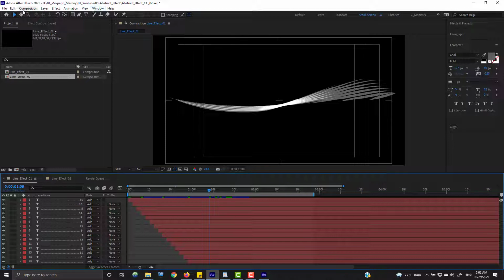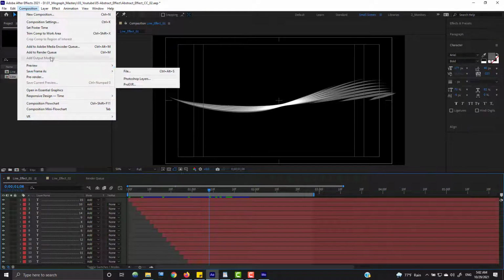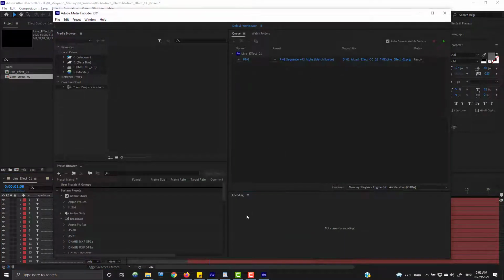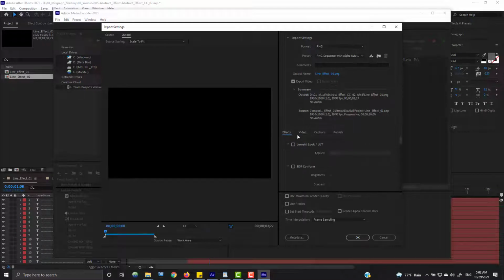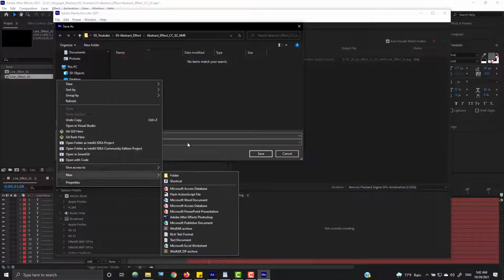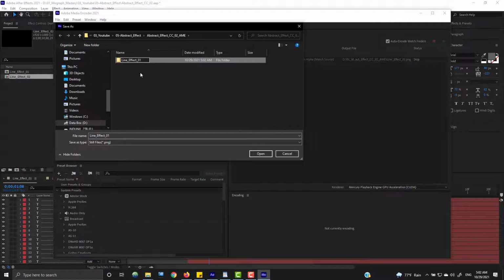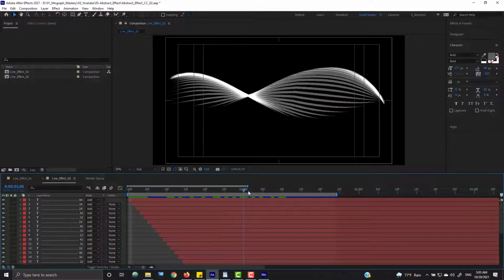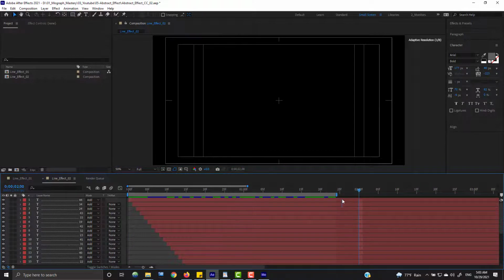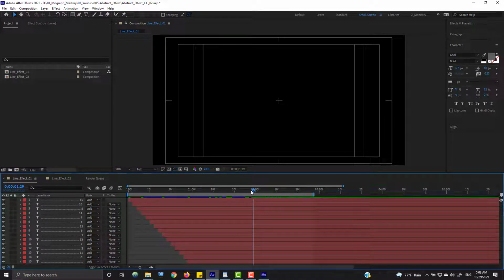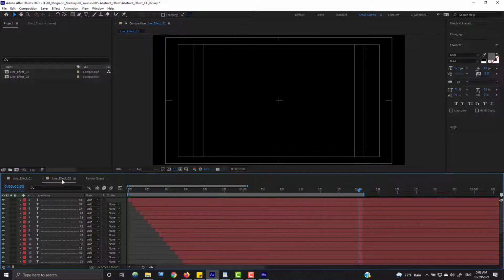Now these 2 animations, we need to pre-render them. Let's go to Composition, add to Media Encoder. And yeah, let's choose PNG sequence. And make sure in video you include the alpha channel here in the settings. And let's create a folder somewhere to save this sequence of images. And likewise, let's add this one too. Yeah, we need to render up to this point. And this animation, we only need to render up to this point, 2nd frame.